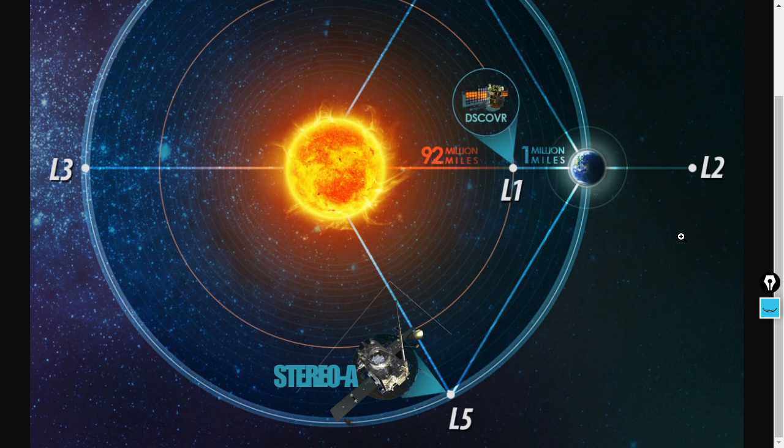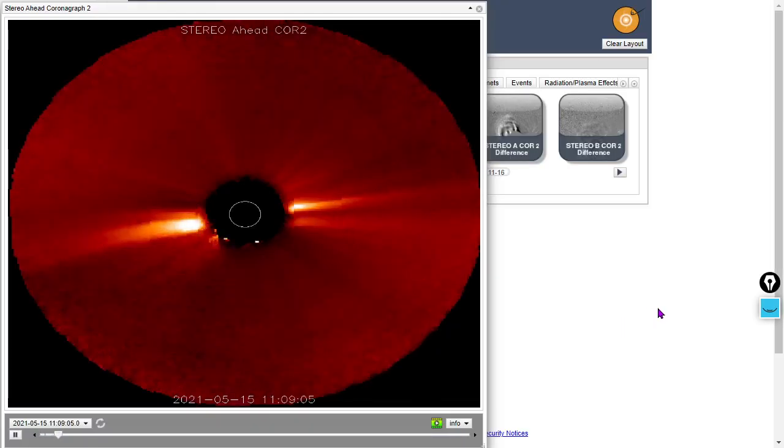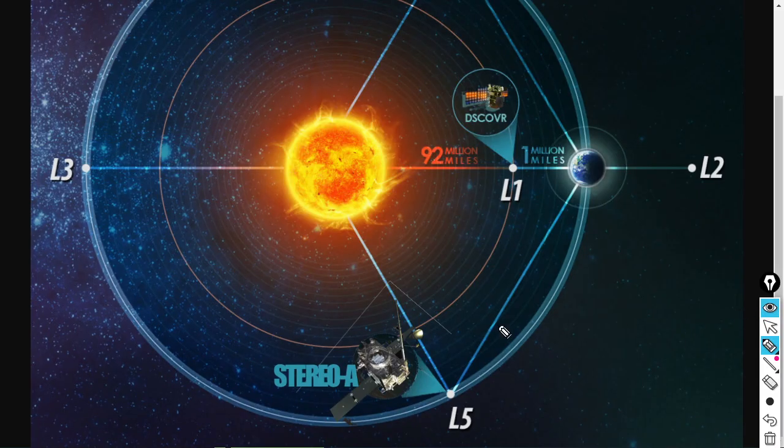Now, there is a coronal mass ejection apparently propagating once again as we make the video today, so let's take a look at the perspective from STEREO A, located out here at Lagrangian point 5. It could be another Earth-directed coronal mass ejection. We'll have to look at it later in the day to get a definitive answer on that. But here's what's going on currently from the perspective of STEREO A. When you look at the sun from STEREO A, Earth would be off to your right.